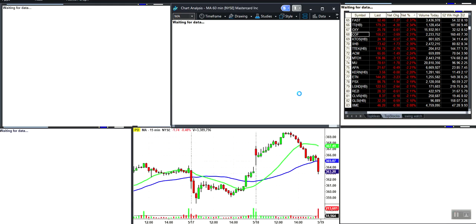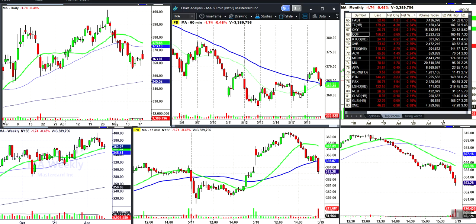Here's Mastercard, if I can get the system to come up here. Yeah, another one extended down here, popped up. It's kind of rolling over a little bit. It's come down quite a bit. You see Capital One Financial is actually stronger than the ones I've just pulled up here in general on the weekly chart. It's kind of best of breed in this group, at least with the way the charts are talking right now. But this one's moved lower here, right? It's extended down. I'd like to see it maybe chop around for a couple hours in the morning before it really settles in to try to take advantage of. So more of a late day breakdown type situation on these.